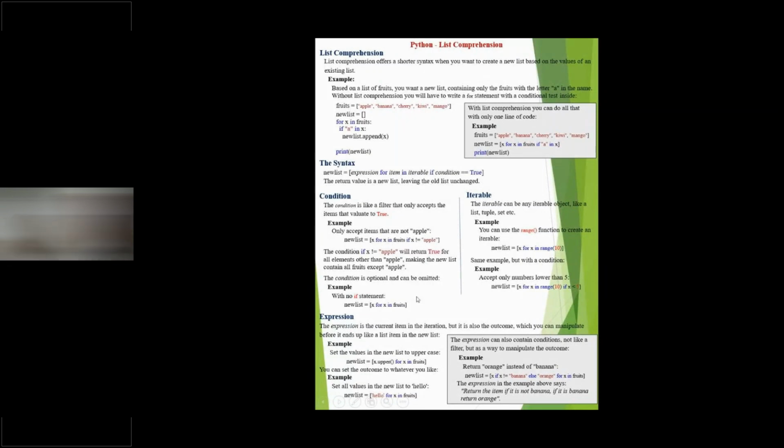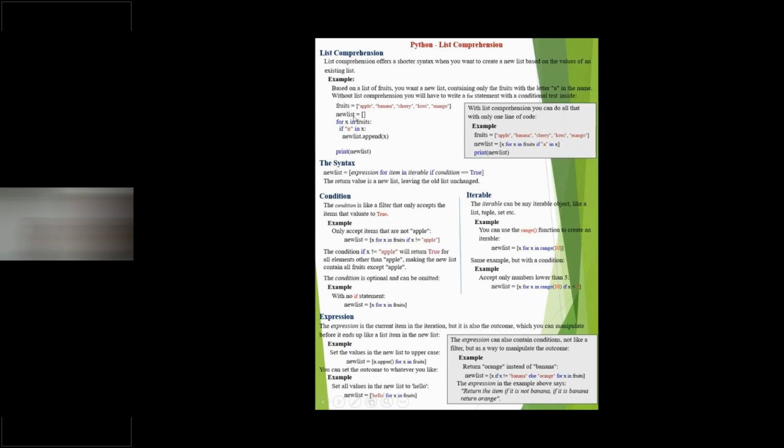So what is list comprehension basically? List comprehension is nothing but shorthand syntax when you want to create a new list based on the values of an existing list. I'm telling one example here. You know this example, right? Fruits contains all the list, and we are taking a new list which is empty.